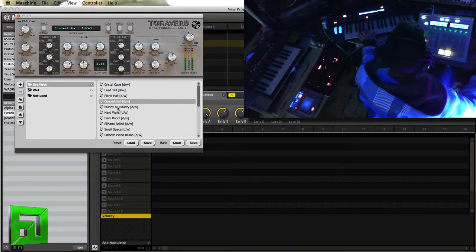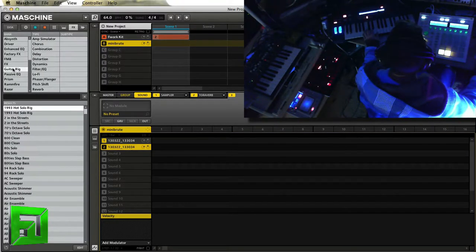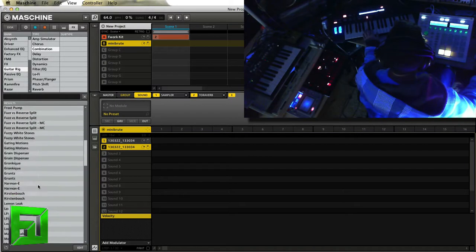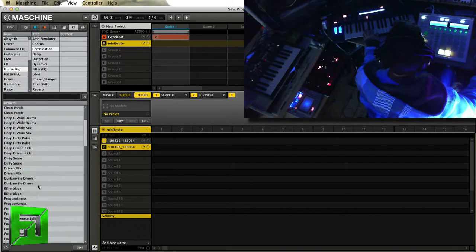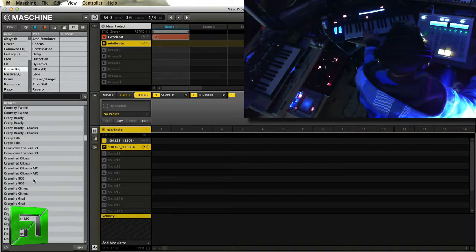All right, so we're going to grab a nice reverb sound. And then after that, I'm going to go and grab Guitar Rig. And there's a nice effect on here, if I can remember where they put it in the Maschine browser. I don't even really see it here, but I should probably save it sometime. So let me just load this one up and then I'll get to it from there.